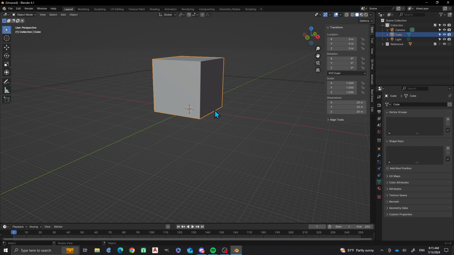In this episode, I'm going to show you how to model a propeller. So this is going to be a really simple propeller. This is something to get you started here, okay?